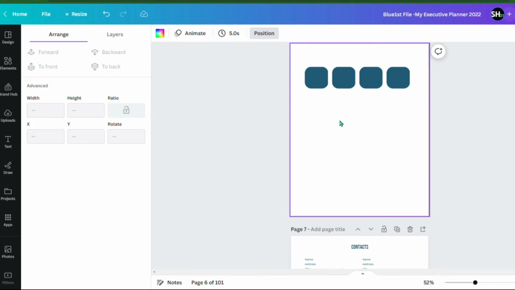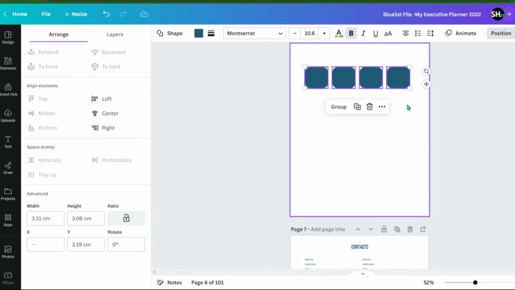Each shape. The other thing that I want to show you is rotate. Now look at this. I can say I want to rotate this. If you never knew your x-axis and your y-axis before, now you're going to need to know it, right? This is your y-axis and this is your x-axis.